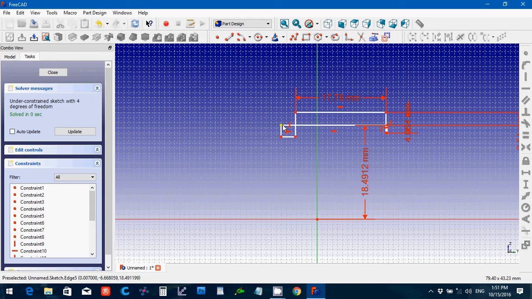This one's going to have to be shorter. And then you want to make sure that these two are equal. And this here is then going to be 2.54.